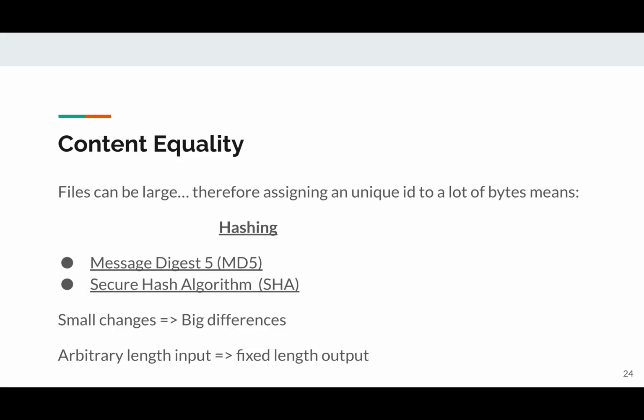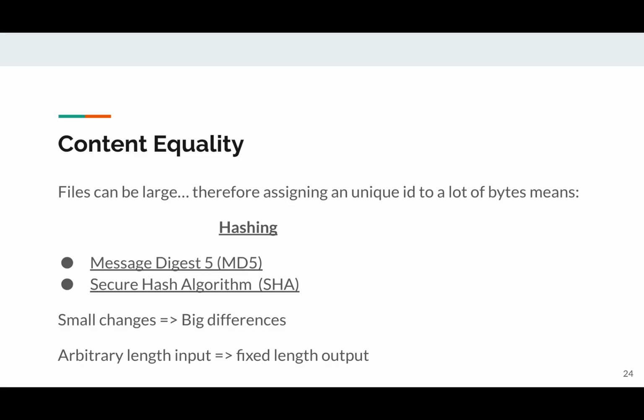I won't say that I'm going to take arbitrarily large files, but I'm only going to give you back a number that is, for example, 2 to the 128 bits long, or 64 bytes long, it doesn't matter. I'm going to give you back a fixed size number.